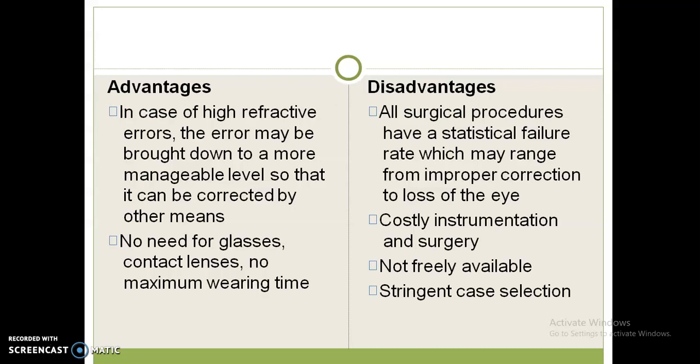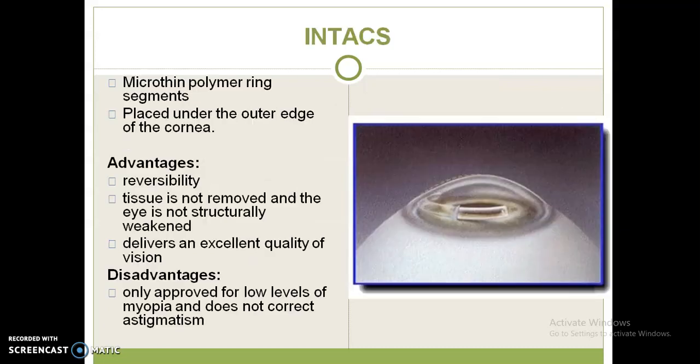The advantages are that in case of high refractive errors, the errors may be brought down to a more manageable level so that they can be corrected by other means, and there is no need of glasses or contact lenses, or no minimum wearing time. Then the disadvantages: all surgical procedures have a static failure rate which may range from improper correction to loss of the eye also. And costly instrumentation and surgery not freely available, and stringent case selection. These are the advantages and disadvantages of the eye corrective surgeries.